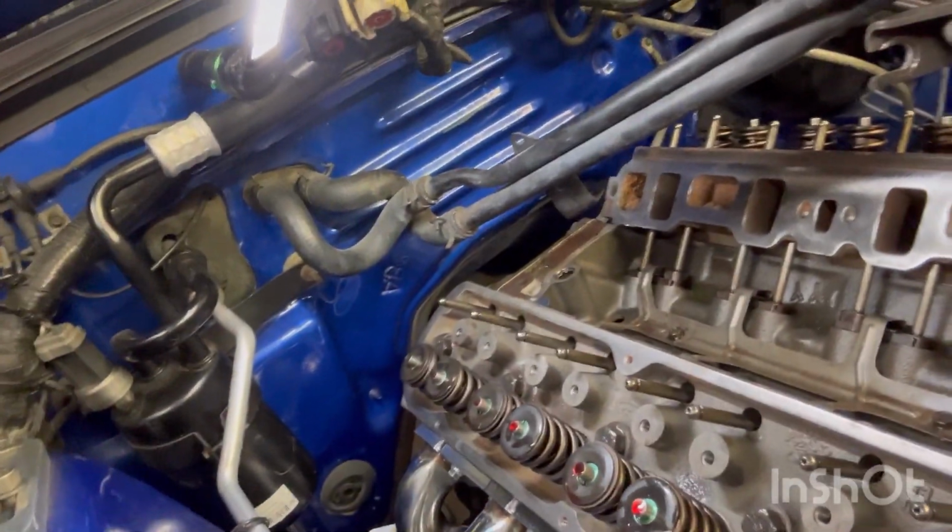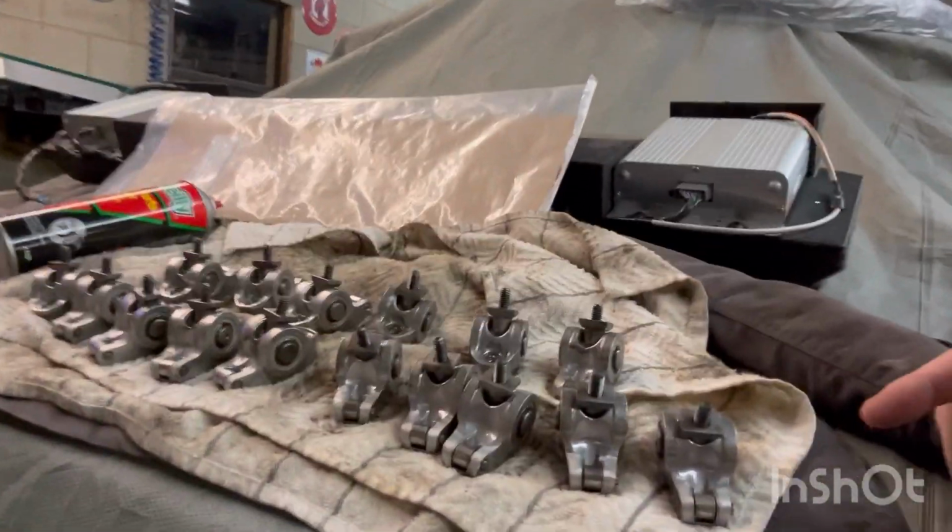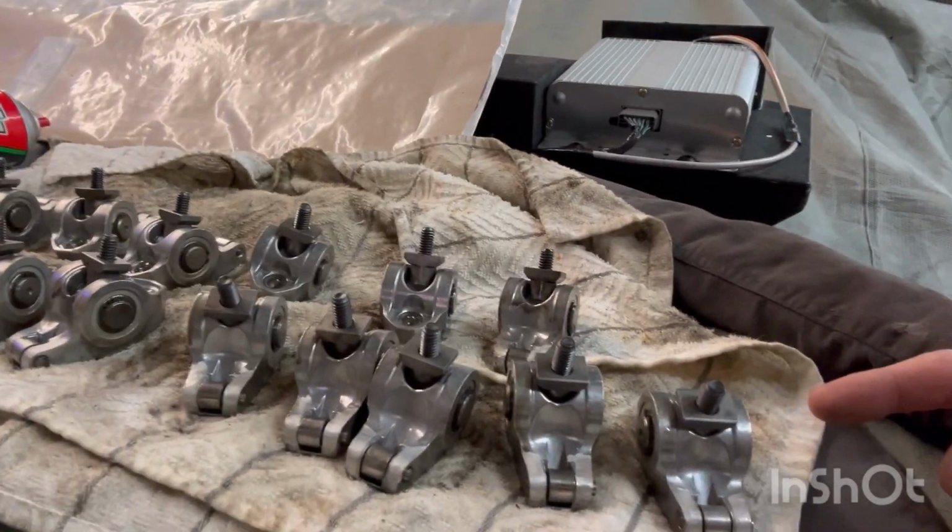Passenger side looks good. I like the way they fit, and I went on and got the rocker arms cleaned up and ready to go on. But it's Sunday evening. It's getting close to my bedtime. Early day tomorrow. So catch y'all on the next clip.